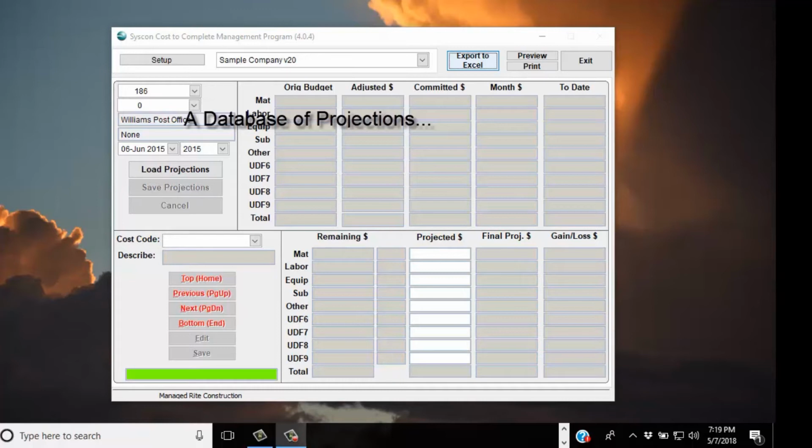With this more advanced process, we have three goals in mind. First, high accuracy of cost to complete projections. Second, not wasting your time or the time of your PMs preparing those projections. Third, consistency with a way to monitor that consistency in the projection process by your PMs.